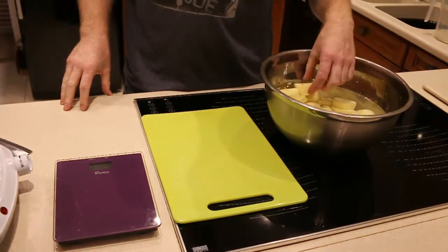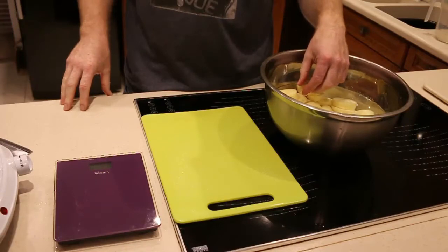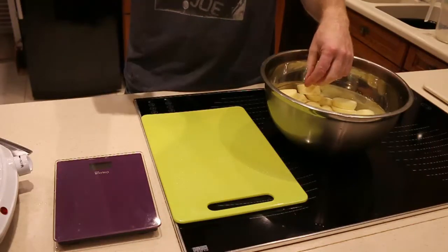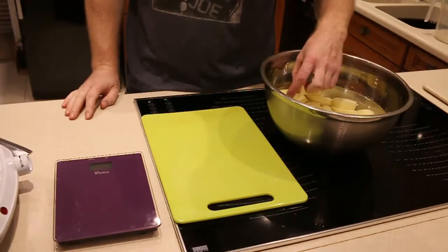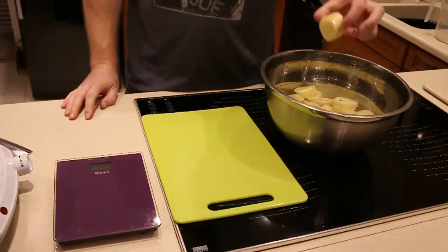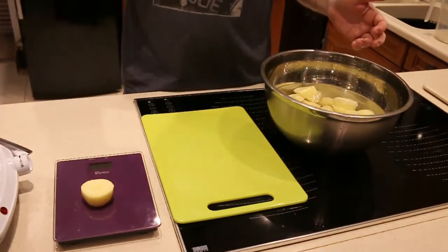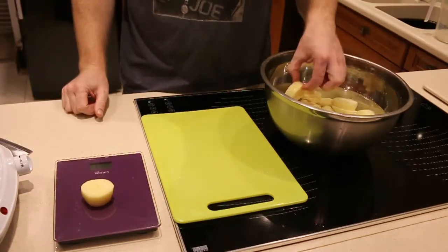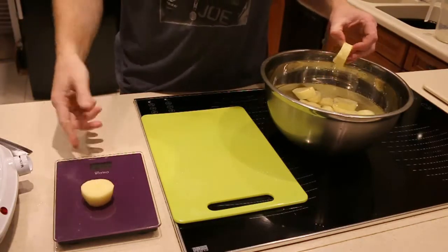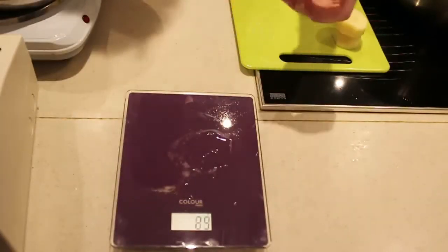With the potatoes, I think it's quite important to get them a uniform surface area so they all cook evenly, because you don't want one mouthful that's a bit rough and then one mouthful that's smooth — it's just not good in the world of mash. What I've done is cut them into similar-sized pieces and then weighed them so they're all the same. This is 41 grams — you can't really go wrong with 41 grams. As you can see, that one's a big one, but obviously I haven't done that.